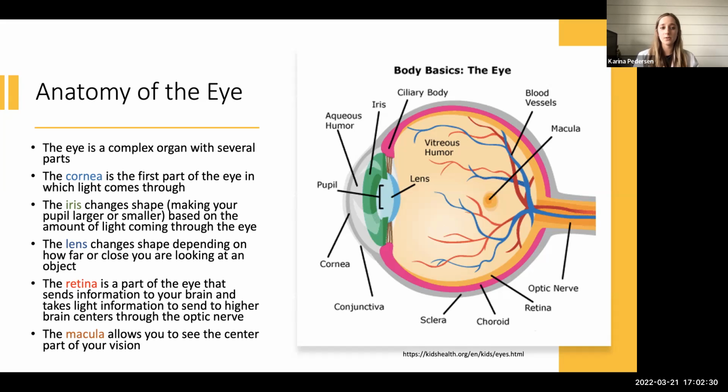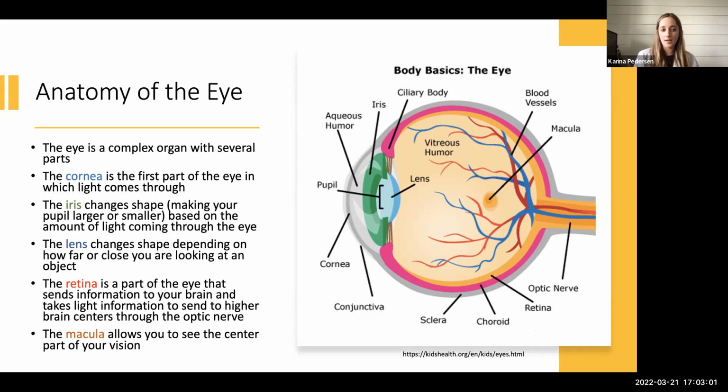The second part of the eye, that big green half circle, is called the iris. The iris changes shape based on the amount of light coming through your eye. As you have heard, maybe their eyes are wide with fright. Sometimes when you're scared or in a dark room, your pupils get super big and dilated. Or if you're out in the bright sunlight, you may notice that your pupils are really small. What actually changes is the shape of the iris when you change your light situation.